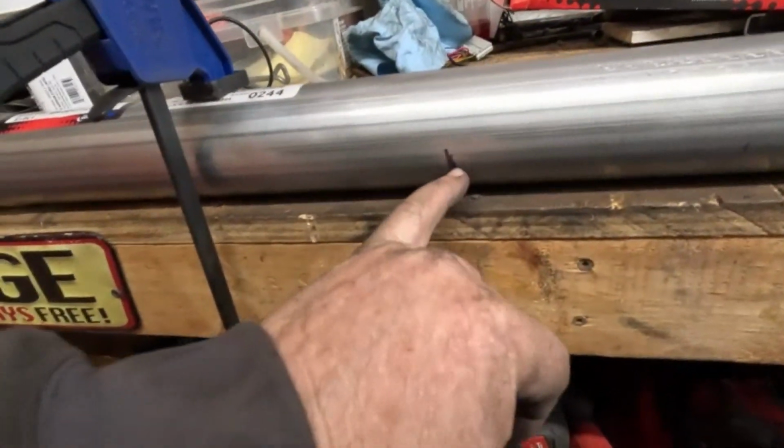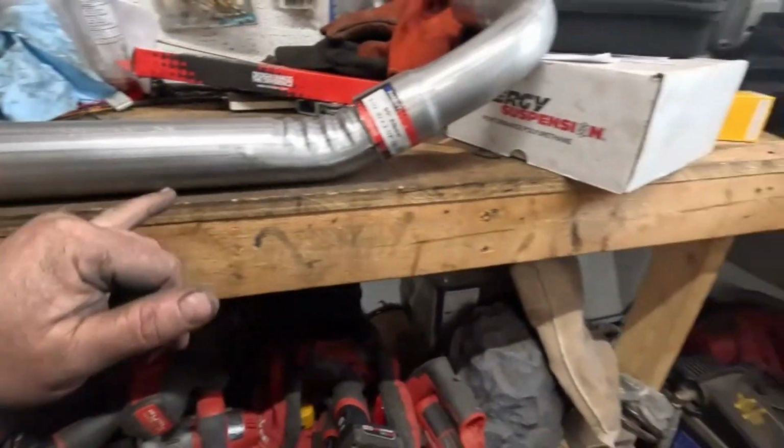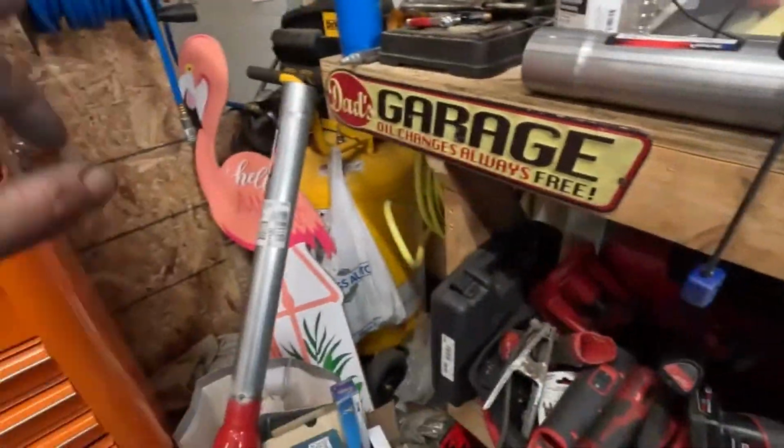And then after, we're going to have to cut this here. And then once we're done cutting that, we need to tack this to our muffler and see how we make out. So stand by while I zappity zap. All right, let's see how we made out.